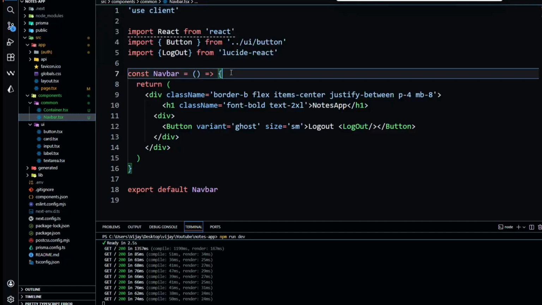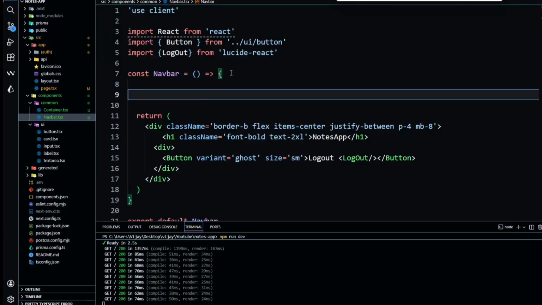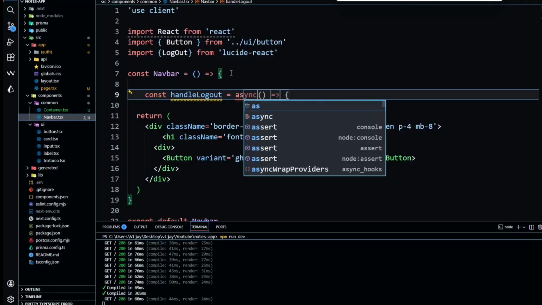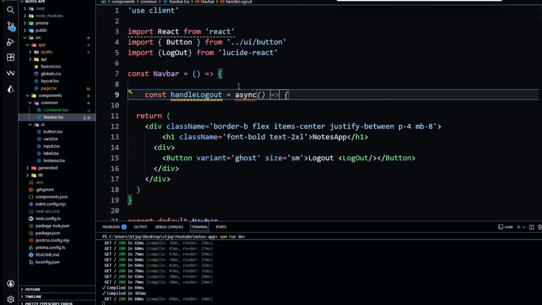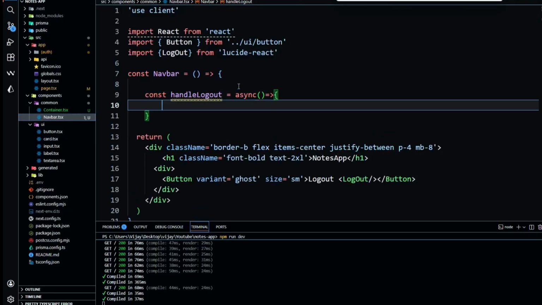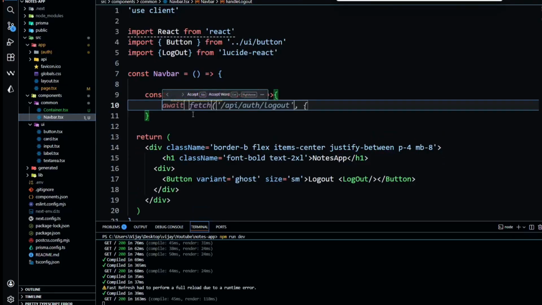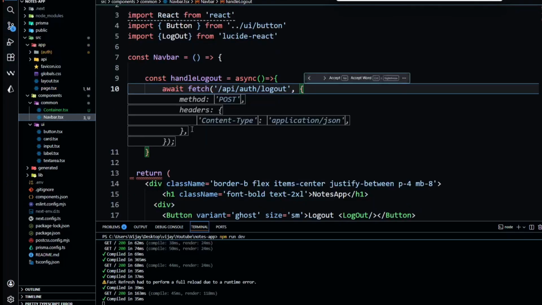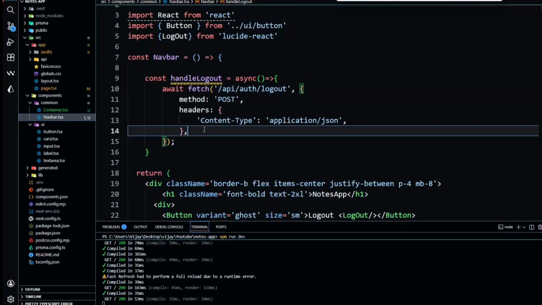Then let's create a function, const handleLogout, which is going to be an async function. Then we are going to fetch the API auth logout. So let's fetch it. Method is going to be post. We don't need headers.